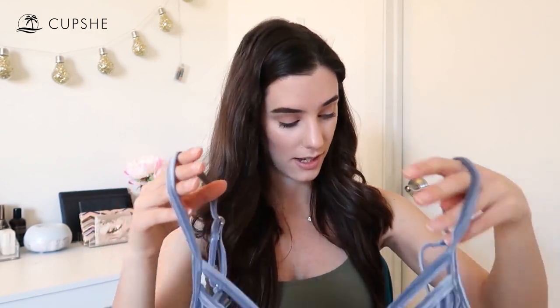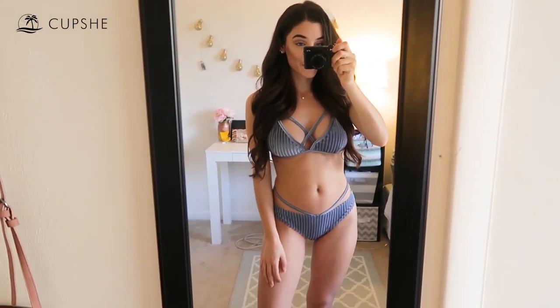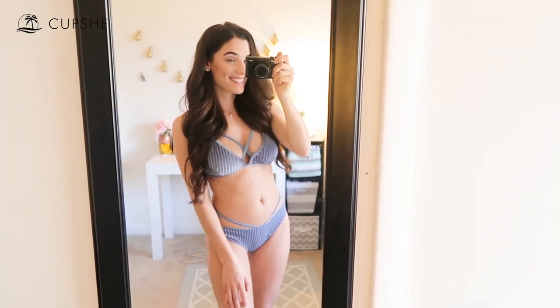I got this in a size small. It has a clasp closure and an adjustable strap, so if you need to adjust it in any way, you can do that. I absolutely love this. The bottom is a little cheeky, but it's not overly cheeky — definitely a little more full coverage. The bottom also has the straps, which ties it together nicely. I love the color — it's like a dusty blue gray — and it fits really nicely on the top and bottom. This one was $24, and I would definitely recommend buying it.